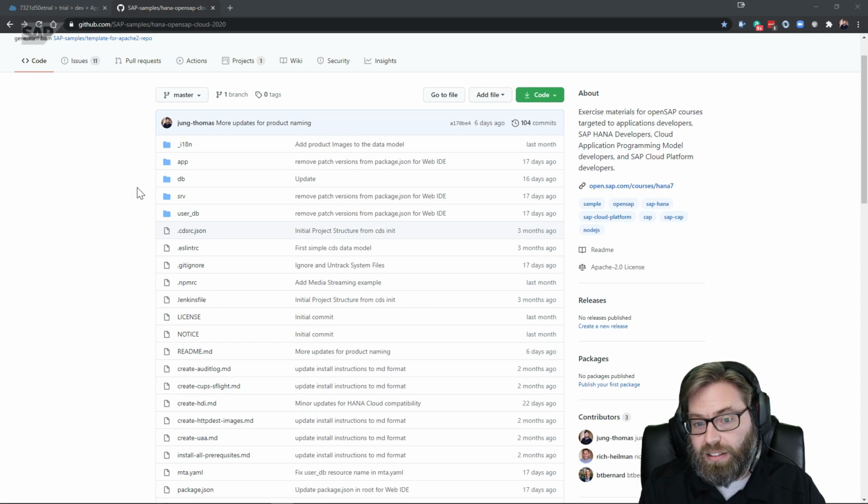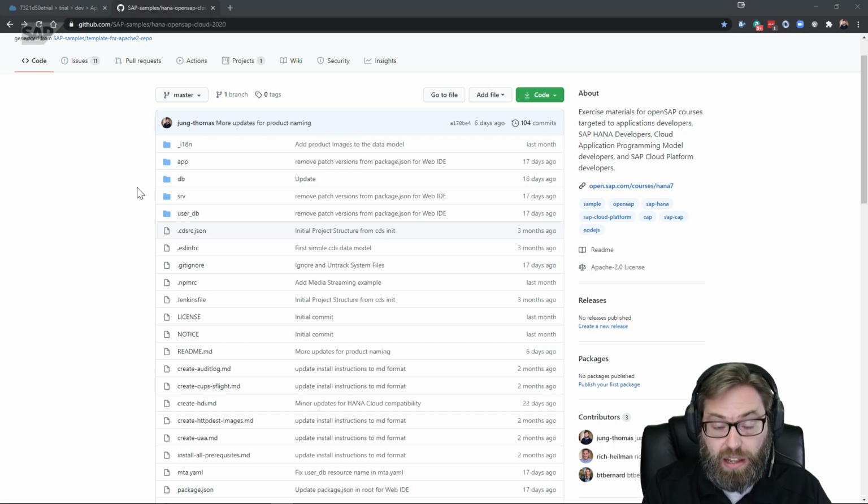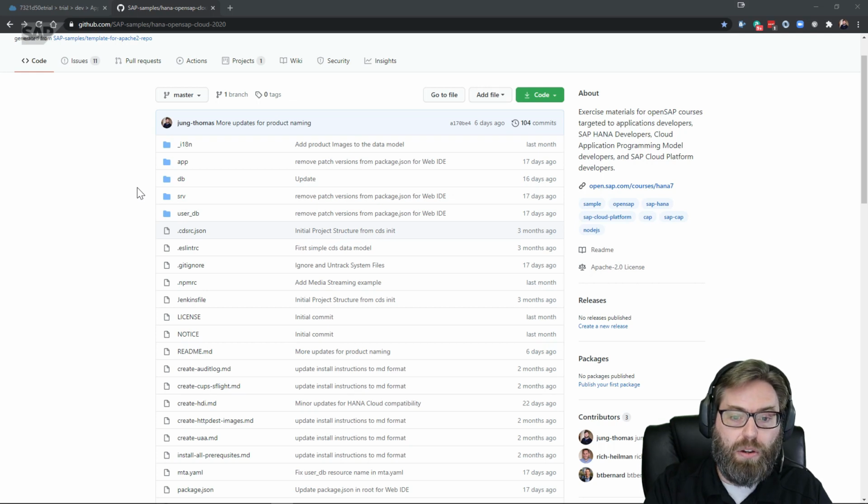And keep in mind, as we've talked about in the past, most anything you can do in the Business Application Studio, you can also do in local development in VS Code. It was actually where I did the first pass of the development here, VS Code with HANA Express. Now we'll rebuild the whole thing using Business Application Studio and the HANA Cloud trial as well.